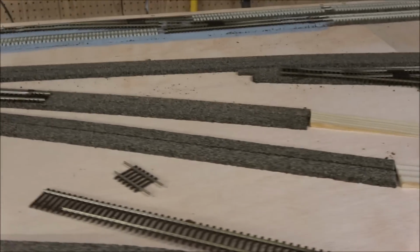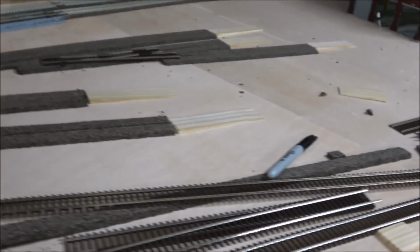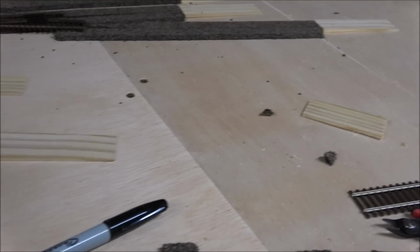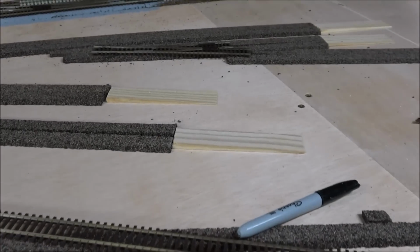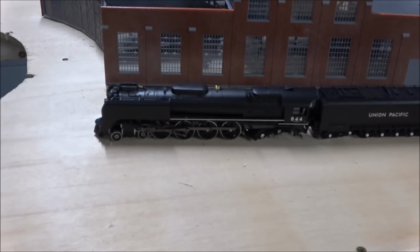As you can also see, laying some switches and pre-positioning some cork, along with pre-positioning these so that we can transition directly to the table, so we don't have any issues there. So I'm just using wood shims to transition the track. All that'll be painted gray. Whole area will be painted gray.